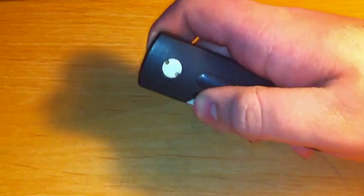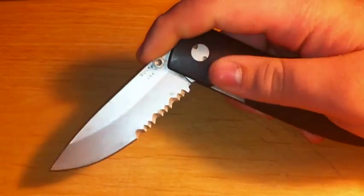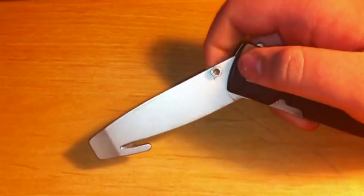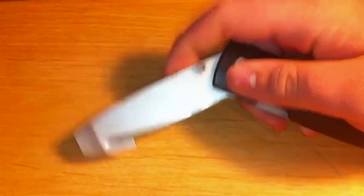The reason they call it a crosslock is it has the main blade, which comes in a lot of varieties. This happens to be the partially serrated version. And on the back side, it's got what looks to be a thick flathead screwdriver with a gut hook for hunting. If you can hear that, that's the knife rubbing the sides of it.